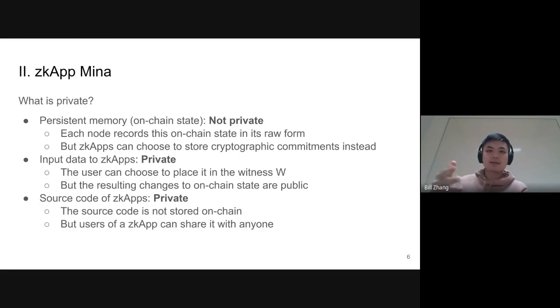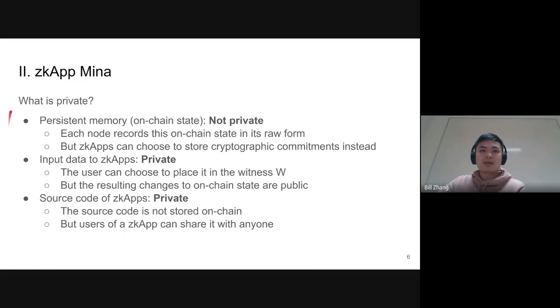You can send it to the users of your ZK app, but you don't have to send it to everybody. And the users who do not have your smart contract source code cannot really interact with it. In that sense, it is private. But of course, it is not guaranteed to always be private, because users of a ZK app could share it with anybody, publish it on the web, do whatever they want with it.